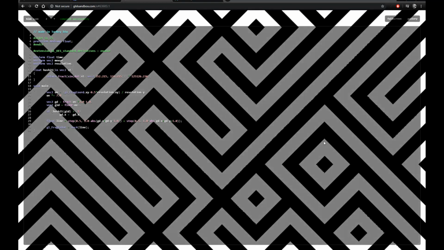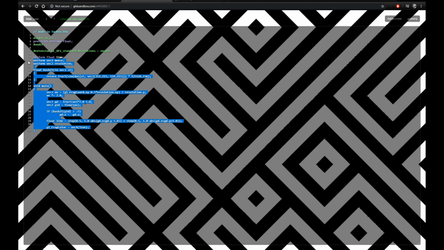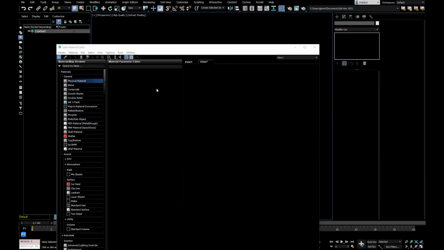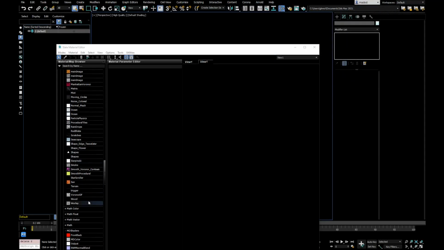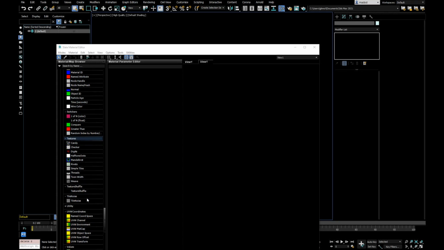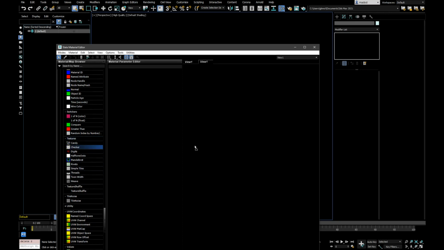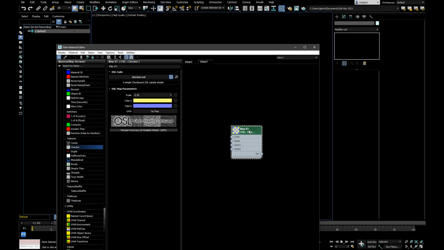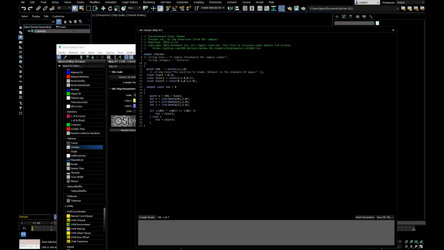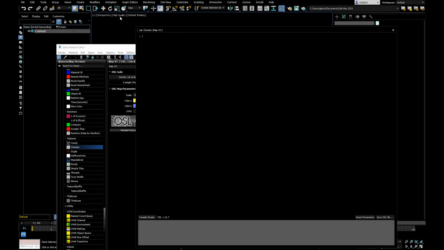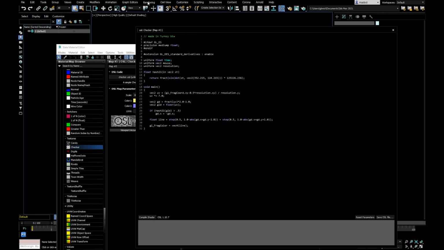Okay, so I looked around and I saw a pattern here. What you want to do? Take all this, close the window. Let's see here. I always start out with the checker. So open it and go in here and just delete this and then Control V. And then we are basically ready to start compiling.